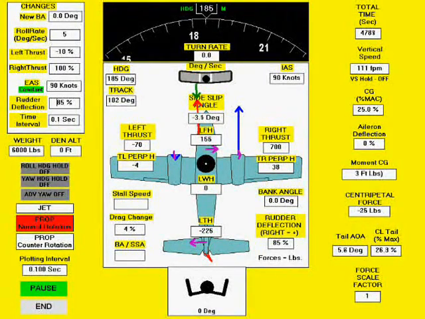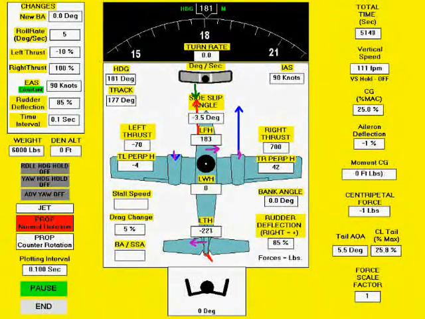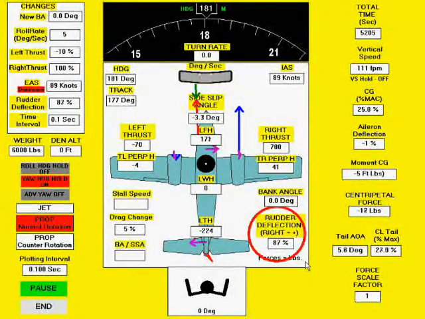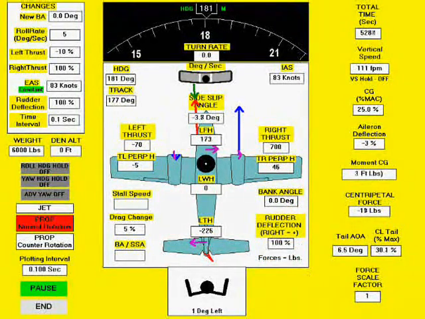Notice that there is enough yaw into the operating engine to provide sufficient fuselage lift to cancel the tail lift and make the centripetal force zero. We will now slow down. As the airspeed decreases, additional right rudder pressure is necessary to maintain a constant heading. As the airspeed slowed from 90 knots to 83 knots, the necessary rudder deflection changed from 85% to 100%.